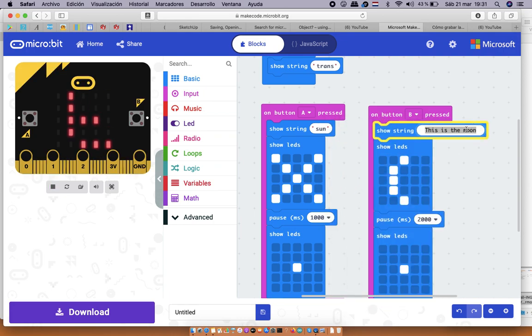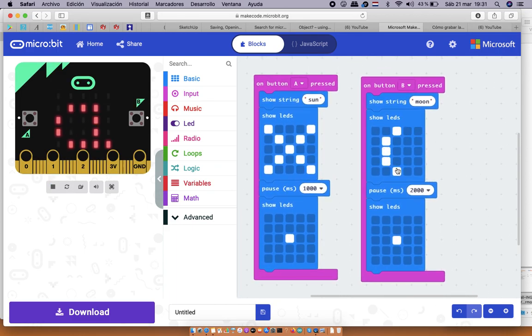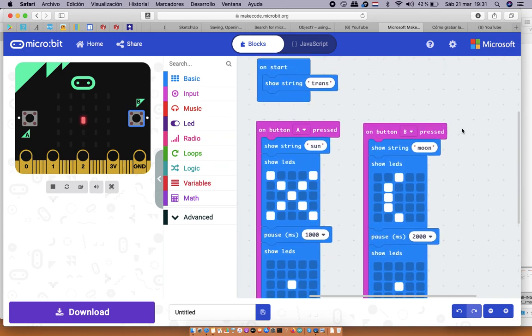Only moon, because this is too much. So this is the moon, and then he will show this image, wait for 2 seconds, and then show the waiting thing. There we go, moon, which is better than this is the moon. Yes, there it is, 2 seconds, and then you can get the waiting point. Okay, for now this is enough.